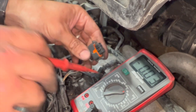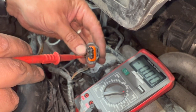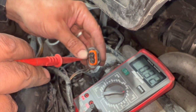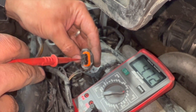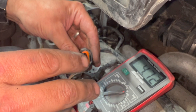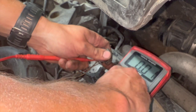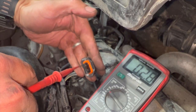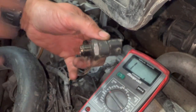This is testing the connector without it plugged in, just with the ignition on. On pin one — the feed — you can see you've got a five-volt feed there. Pin two, the reference, is reading 4.7V — it might alter slightly. Then to test the earth, I flip it over to continuity and you can see we've got a good earth there.